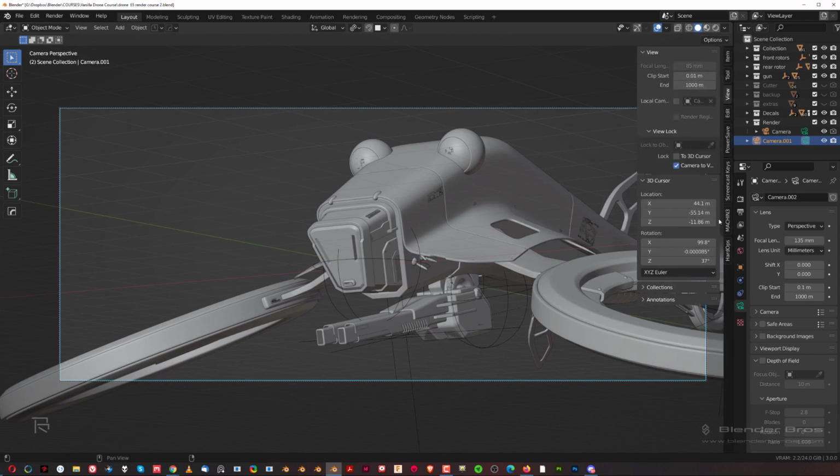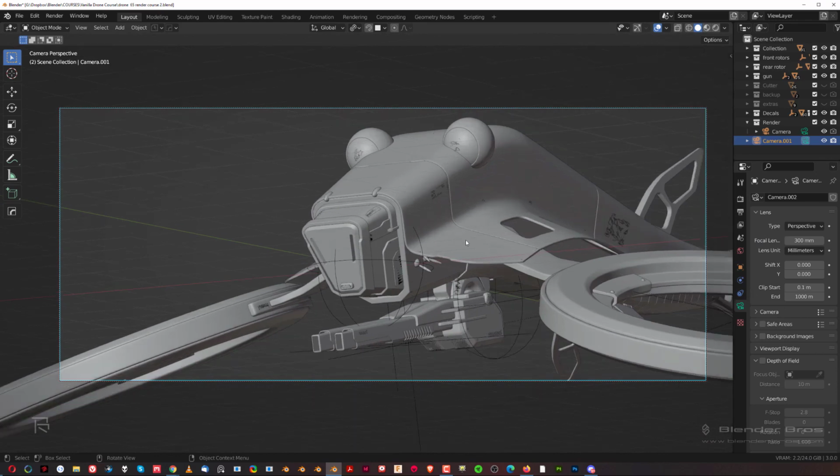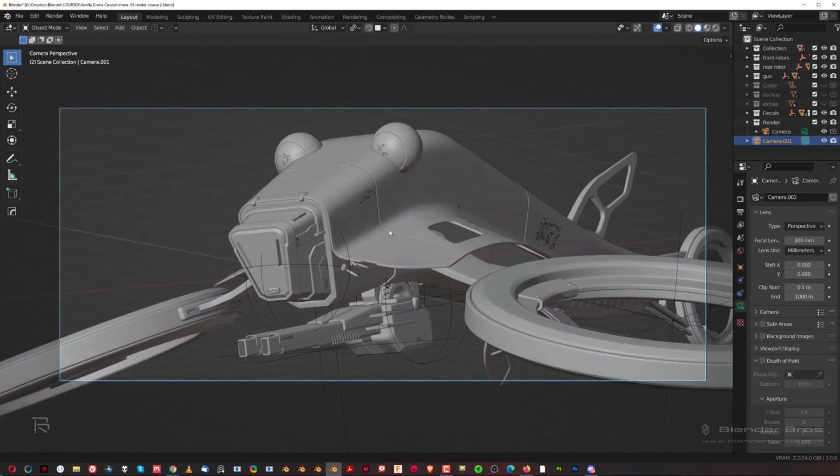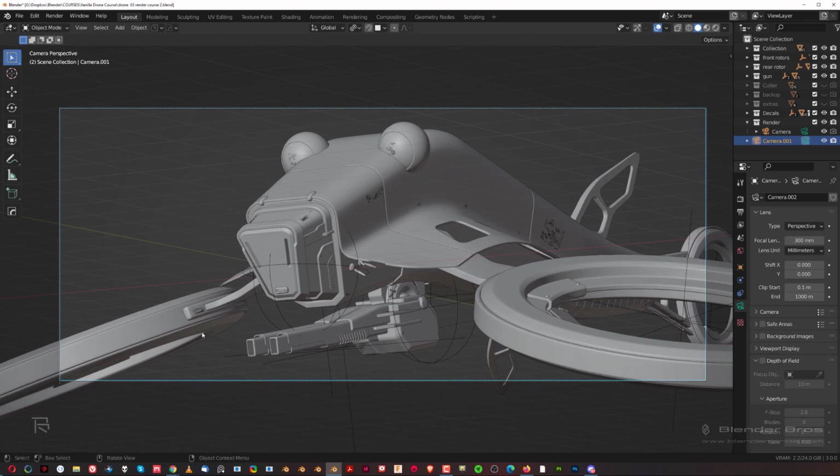Let's actually make it a bit more dramatic. So let's say 300, which is going to be really orthographic, okay? It's almost orthographic basically. And then with this, you can allow yourself a slightly different crop. So you can see that there is a different perspective here on the rotor. You can see more of the bottom, because the compression allows you to simply put more information into the frame. It depends on what you're going for, what kind of feeling you're going for. So you need to play with these values and see what works for you. It's just basically down to personal style.